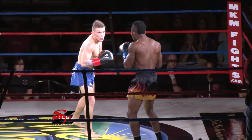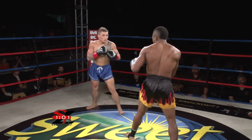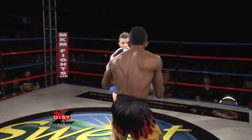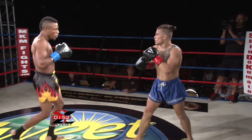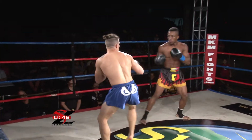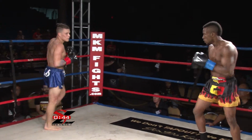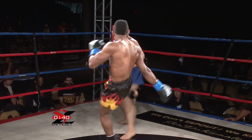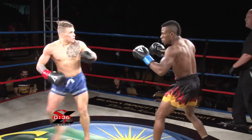Good kick by Baldrige. You can see the mark on Baldrige's front leg, the right leg. Look at the right leg. It's redness on top of the leg. You're wearing down the muscle. It will cramp up and it will buckle after a while. Look at that. Look at the leg kick. He delivered with his shin bone.